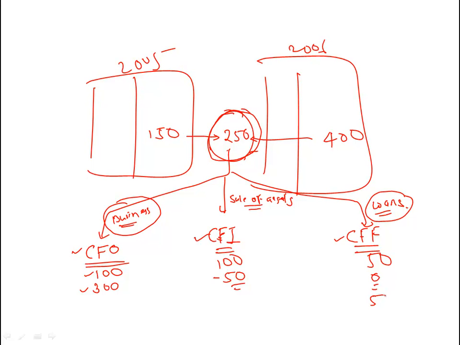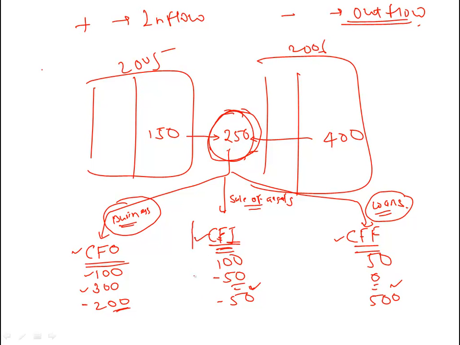It can be 500, minus 50, minus 200. I have generated 500 by taking loan. Out of that I have invested about 50 into some fixed assets, and I have incurred a cash loss of 200 in this particular year. So I have spent more cash than what I have received, and therefore my cash flow from operations here is negative. So these can either be negative numbers or positive numbers. A positive number would mean an inflow, and a negative number would of course mean an outflow.